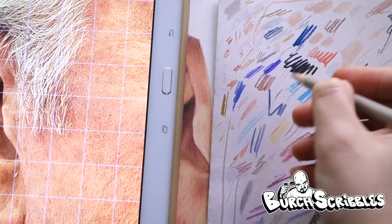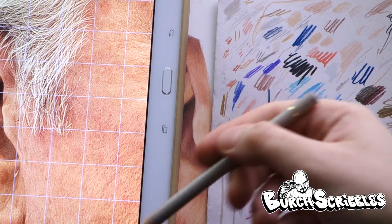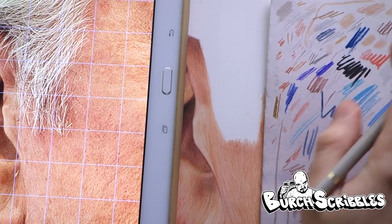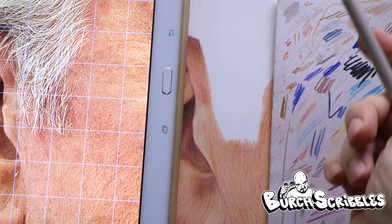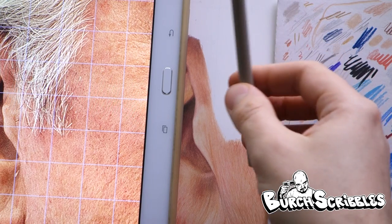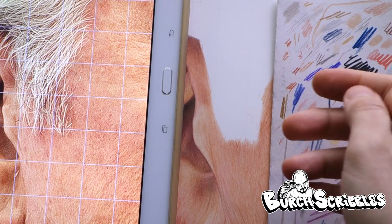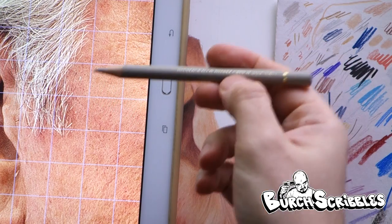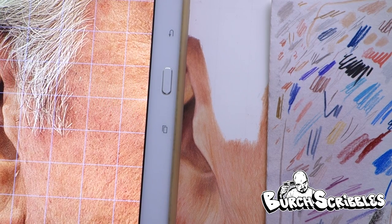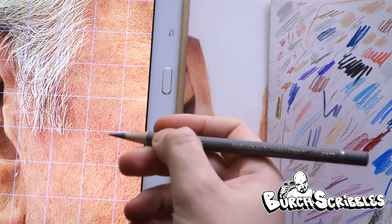I'm going to load up with quite a few different colors here. It's nice to actually get lots of colors - you might not necessarily use them all, but having them all there you get to explore and see what's right. Eventually, after doing about half an hour on a sideburn or something, you figure out what colors to use in conjunction with each other. Nonetheless, you need to get a whole load of colors together. We've got another warm gray here - I'm going to put all the warm grays in.